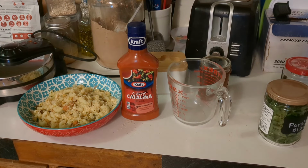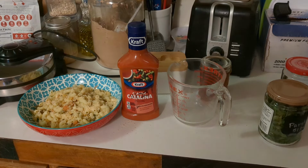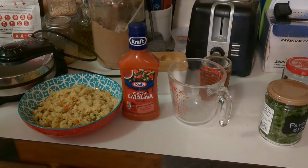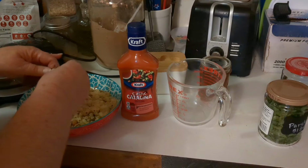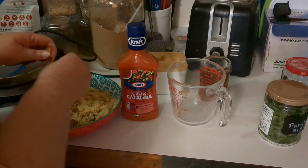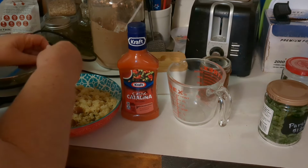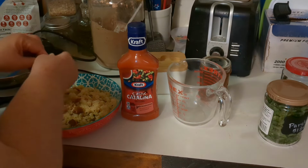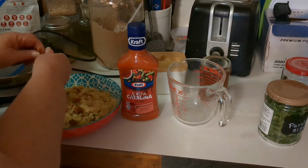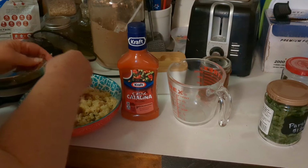Where is it? Remember the bacon that I cooked up in the oven? I am going to take one piece of the bacon and just break it up in pieces. This would be equal to chopping it on a chopping board, but I'm not going to get a knife out and all that stuff. I'm just going to break it on there.